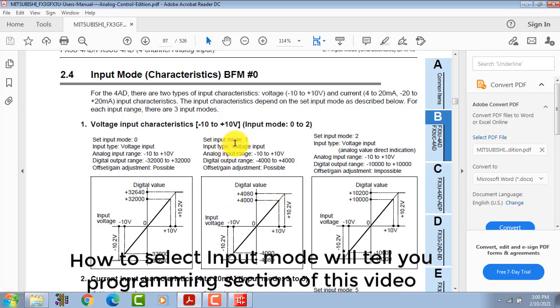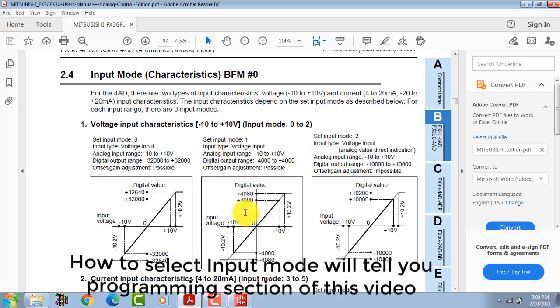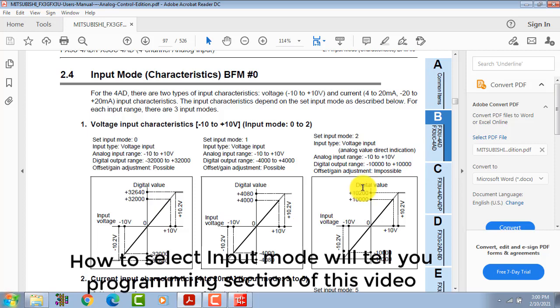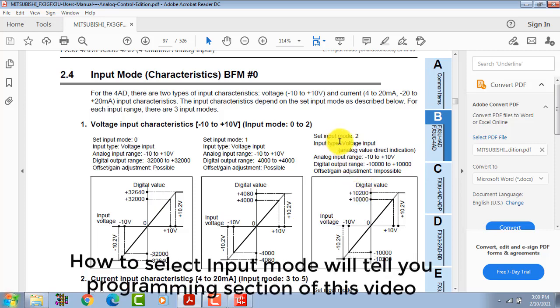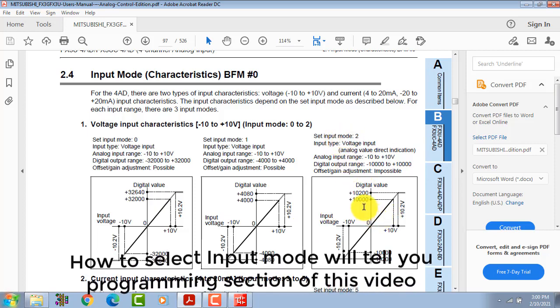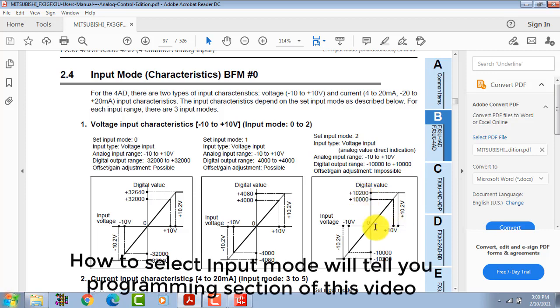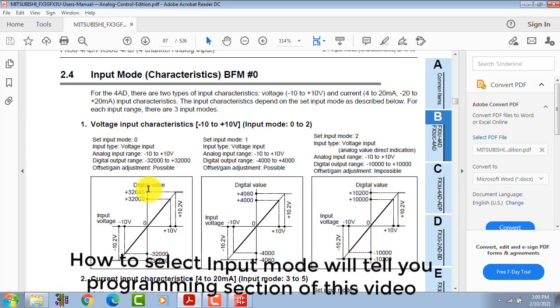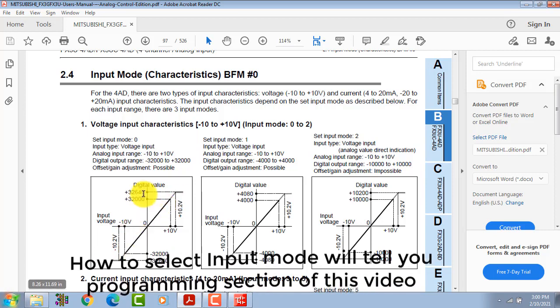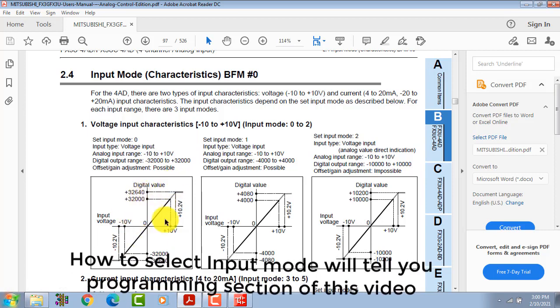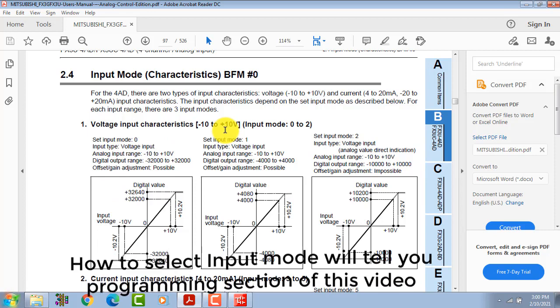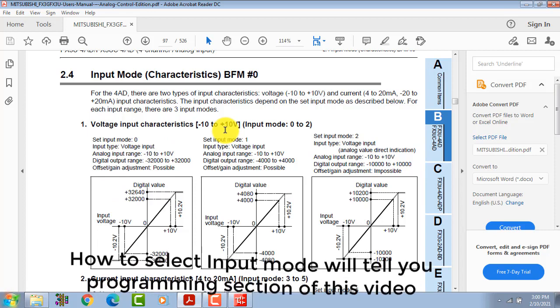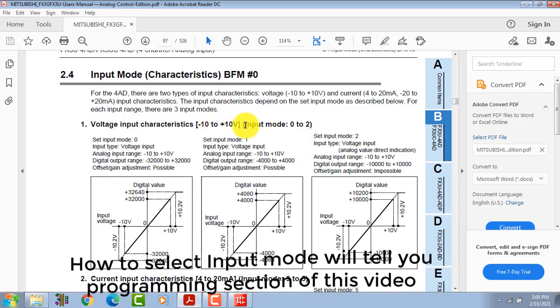For input mode 1, the maximum value for plus 10 volt is 4,000. If you are using input mode 2, it is plus 10,000 for plus 10 volt. Okay, these are all the digital values against analog values. In the programming phase I will tell you how to select the mode.